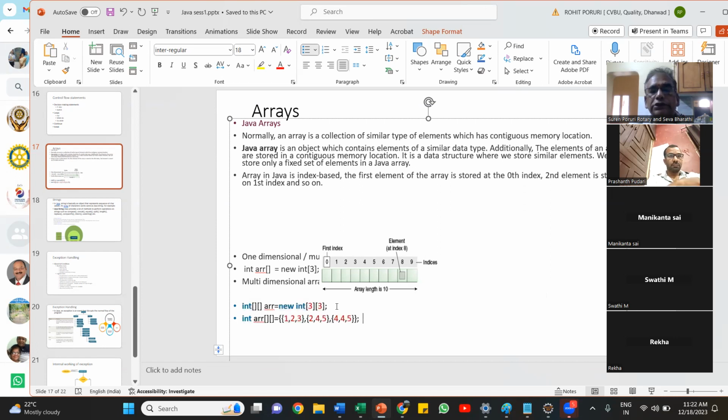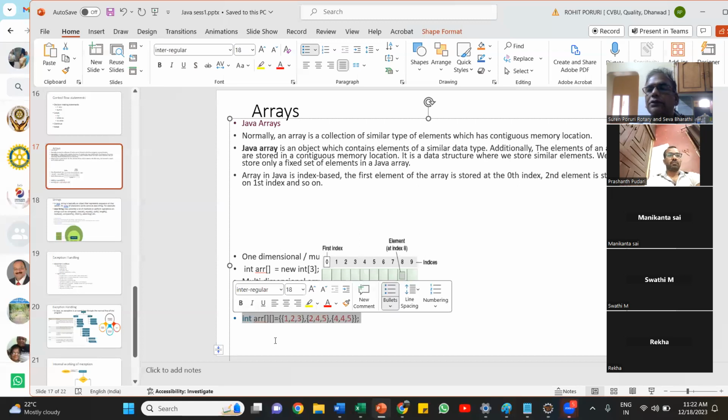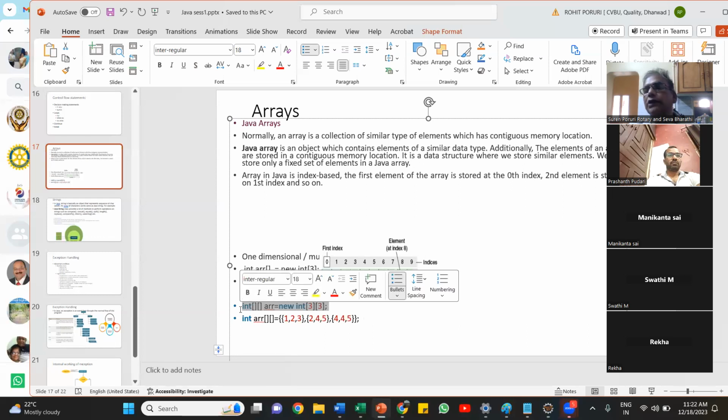Exactly. So the first is called the declaration of a 2-dimensional array. This is called declaration plus initialization. Here you are declaring and at the same time initializing the values, and there you are just declaring the 2-dimensional array.